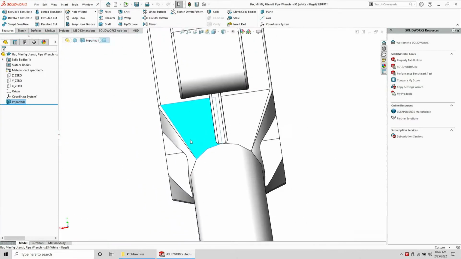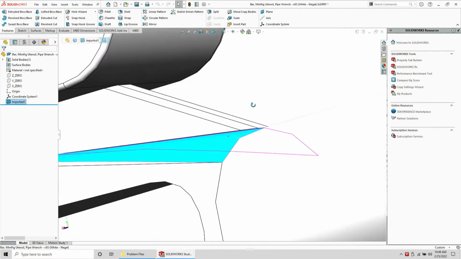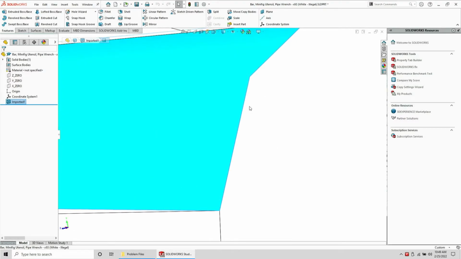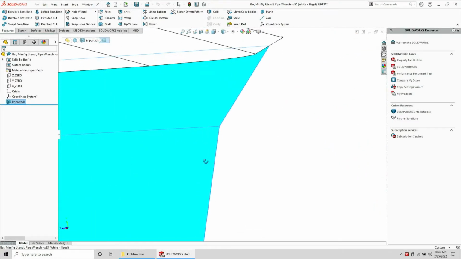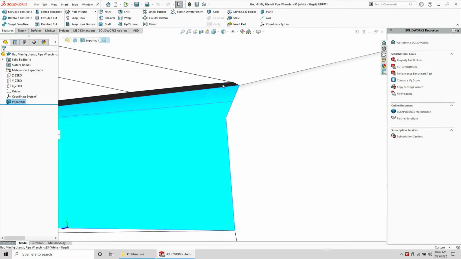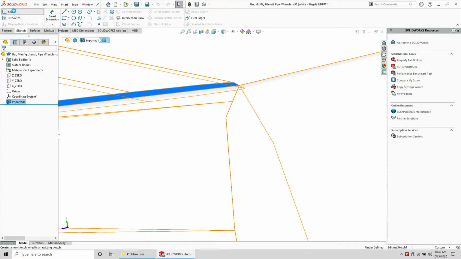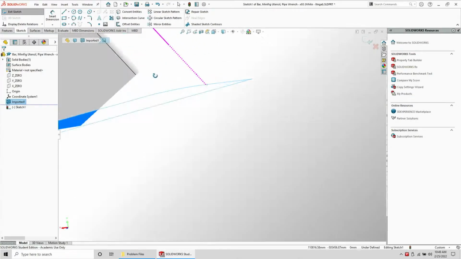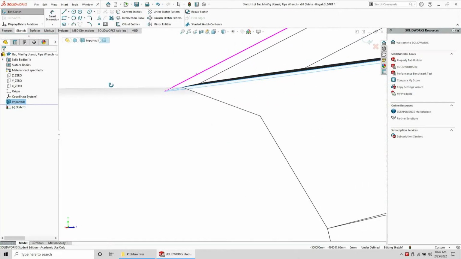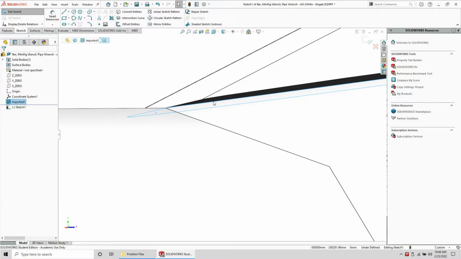And the model doesn't like that much. So let's say, can I sketch on that? I sure can. And get that too. Convert those.